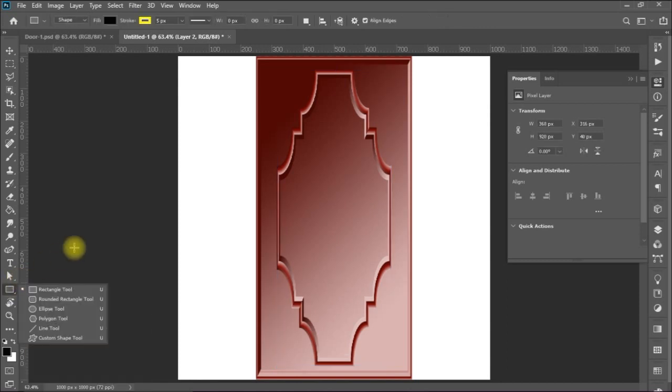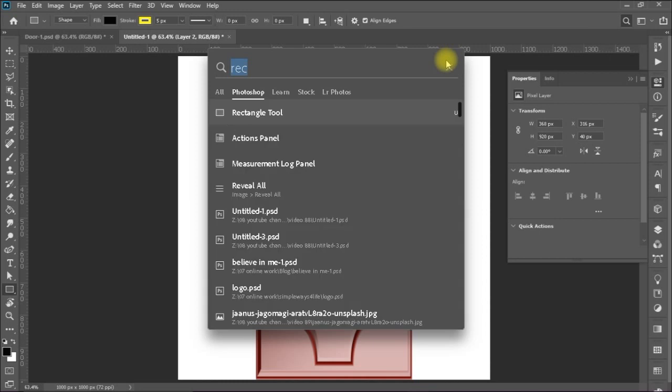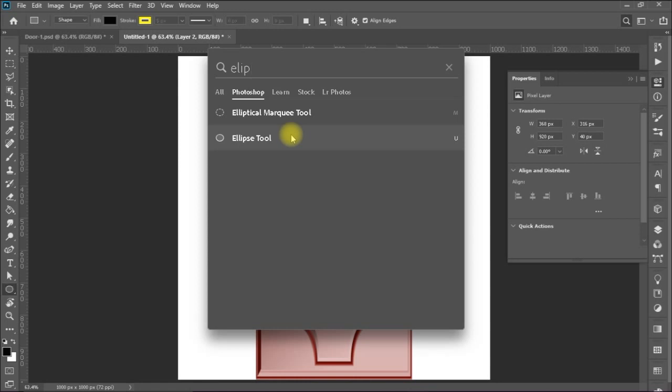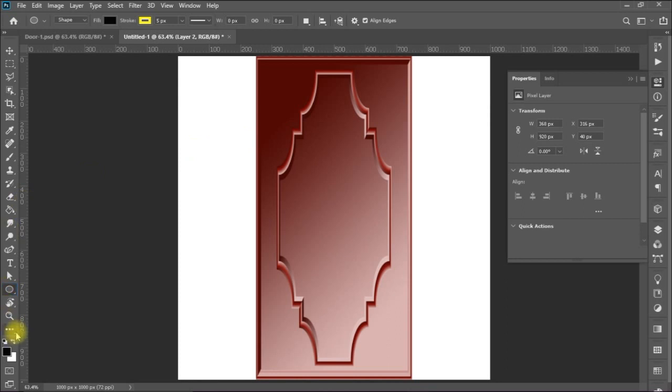I'll select from here. Let me try it with the search directly. So search. I need to select the ellipse. You can see here the ellipse tool is not appearing, so I'll select the ellipse. You can see here the ellipse tool. When I click on the ellipse, even if it's not appearing here, it will pop up at the beginning on the top, and it will be marked with a blue color. So ellipse tool, you can see it here. It's coming on the top, and it was marked with a blue color.